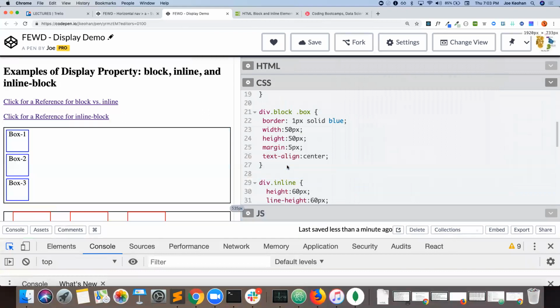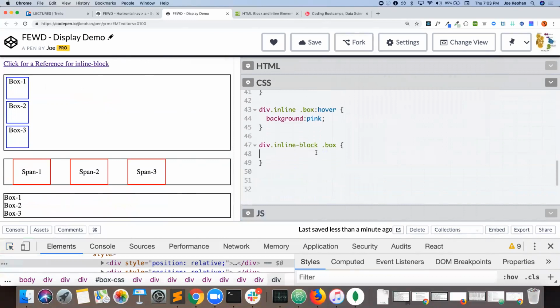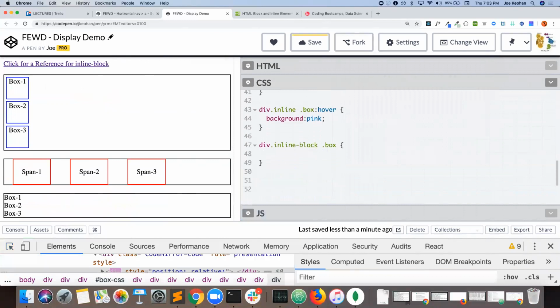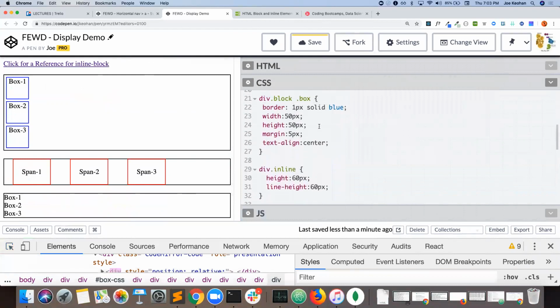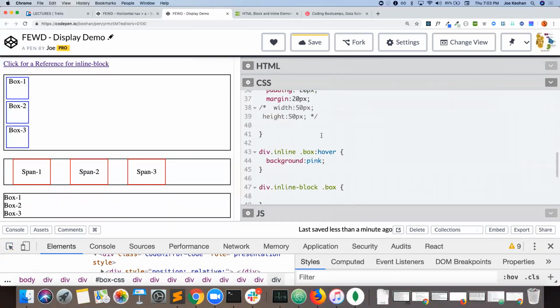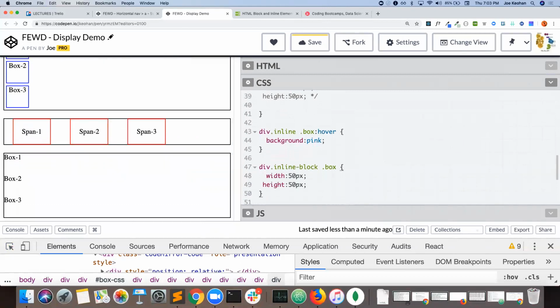Cool? All right, so now we're going to move on to this inline block level element. Okay, so I'm going to do the same thing. I'm going to grab the width and height because I want to give it some width and height. I don't want to have to type out everything. Width and height. Boom, I have it. I'm going to give it a border. Border maybe 1 pixel, solid, I don't know, orange maybe. With a nice dark color.